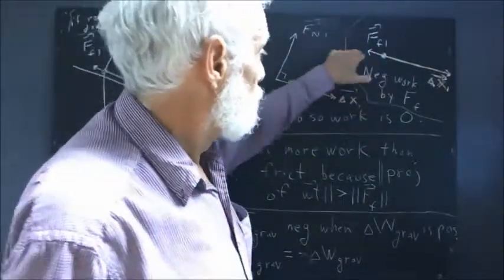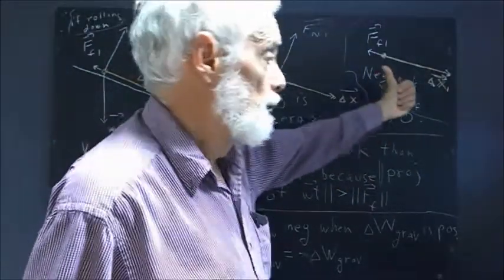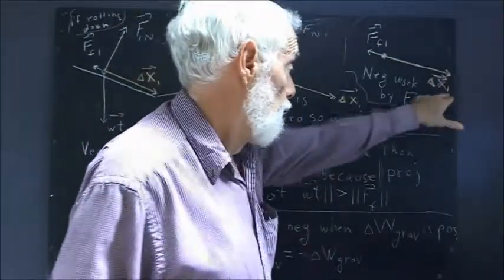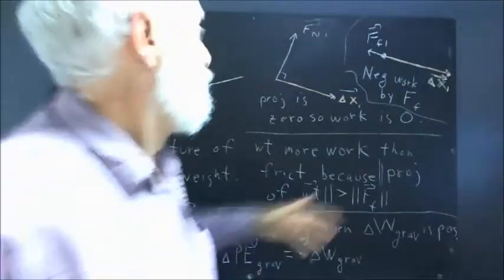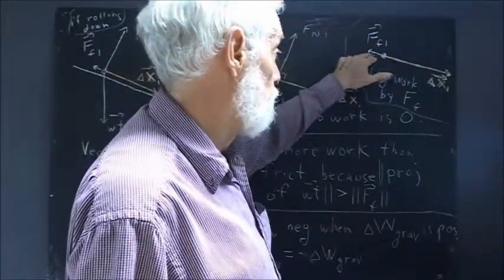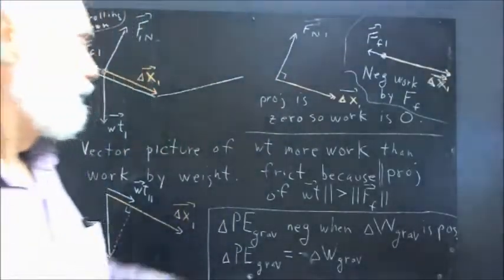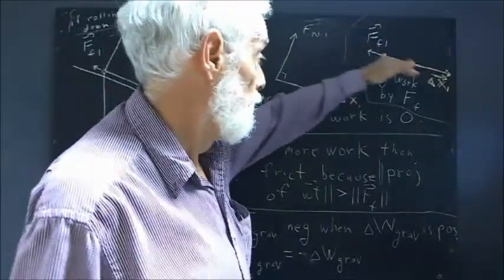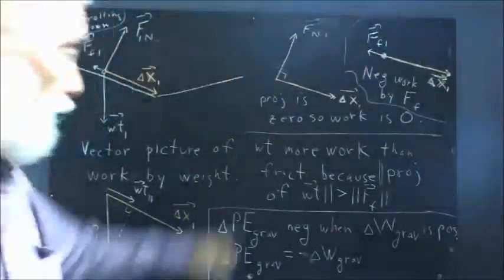And there's negative work done by the frictional force because the frictional force is in the direction exactly opposite that of the displacement. So we can get the work by the frictional force by simply multiplying the whole frictional force by the displacement. In other words, the frictional force is its own projection on the line of the motion. Okay.